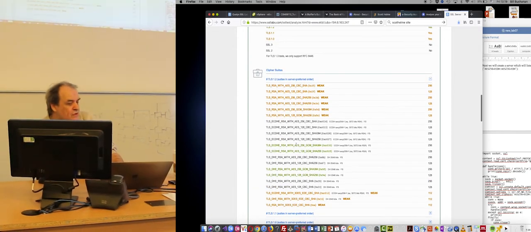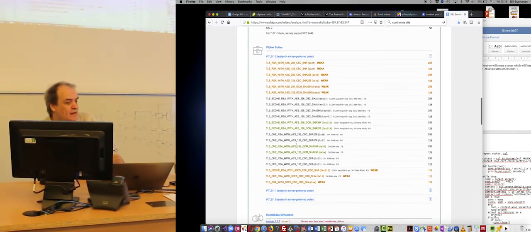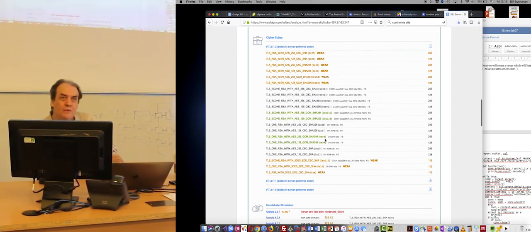So when you do your assessment, it will actually define where you're weak. And if you've got a client that you're working with and they go and test your website and it has a B grade and you say you're supporting a bad cipher, then you could lose a contract. It's your front door. If you're not securing your web infrastructure, you're kind of not watching your front door there.